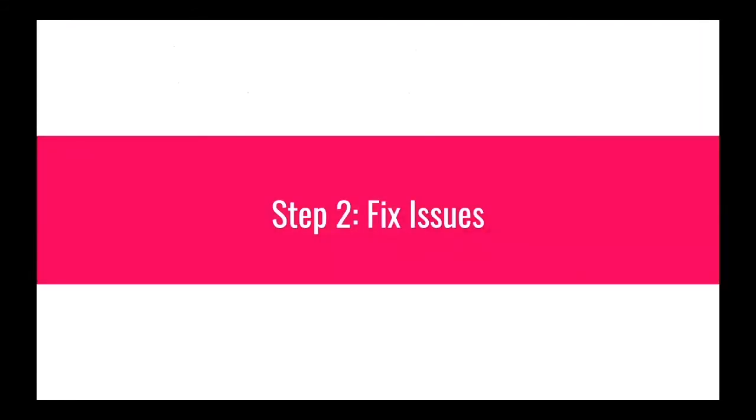So step 2, now you've got this list of issues. I think one thing I always like to drive home is that fixing accessibility issues is pretty easy. It's usually HTML. It's usually adding a few properties, adding a few attributes. This isn't like performance testing where you analyze, you find out the site's slow, and then you spend 3 more months figuring out why the site's slow. This is usually like, hey, put a language reference here. Hey, put an alt tag here. So it's pretty easy to go through and fix.